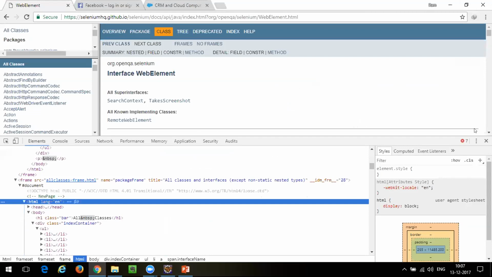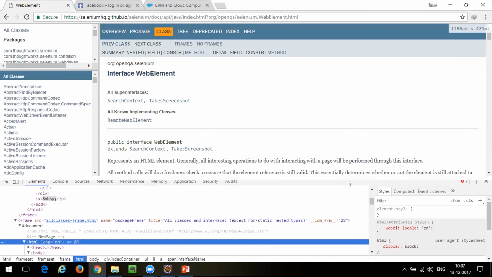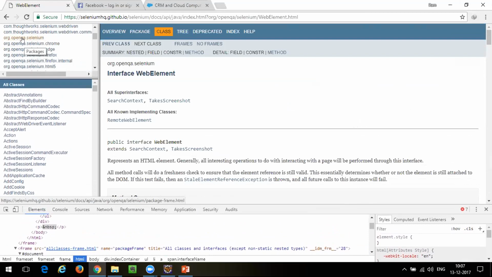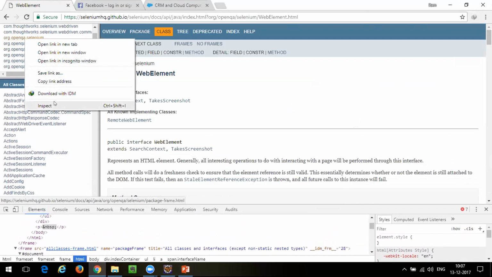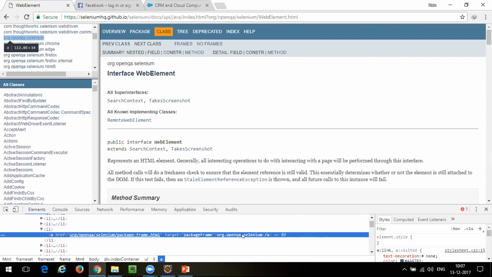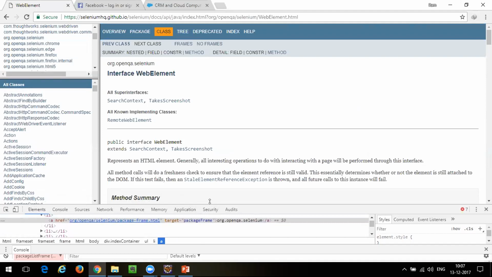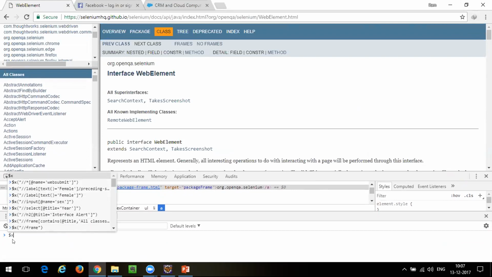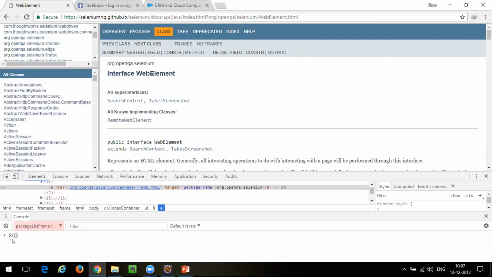Let's take your website as an example. First, I want to click on org.openqa.selenium. Can you find the XPath?